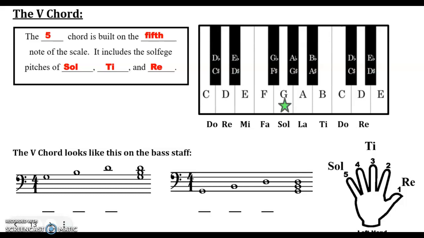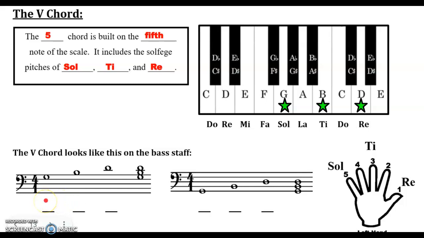On the piano keyboard, so is kind of in between those 3 black keys. If I find the 3 black keys, and I find the first of the 3, to the left is fa, to the right is so. That's where I'm putting my star on my piano keyboard in my packet. Then the 3 pitches are so, ti, and re. So I'm going to put a star on ti, which is over here on the right of the set of 3 black pitches. And then re is right in between the 2 black keys on the piano. So my star is on G, B, D. So, ti, re.